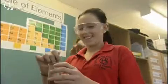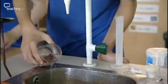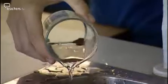This particular reaction between copper oxide and zinc is one that they can really engage with, and because of the amount of energy and smoke that it produces, it's a real winner with the students, and that helps them remember the things that I need them to know about the reactivity series. They can see that they've made this new metal, which is part of our Thermit reaction. Then what I'm going to do is move on to get them to actually isolate it and weigh it, so that we can see actually how much copper we've made.